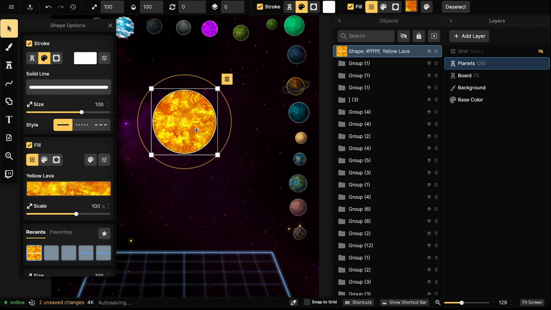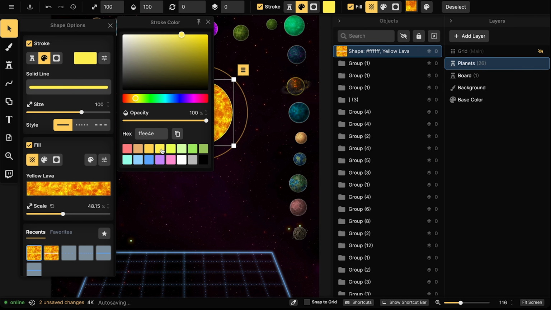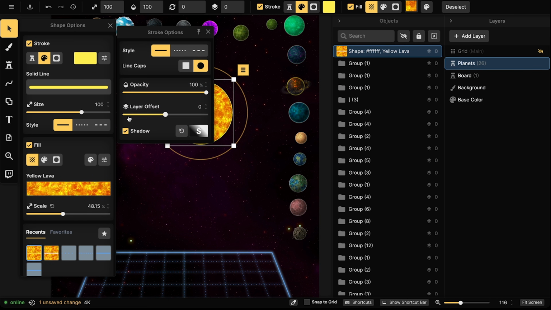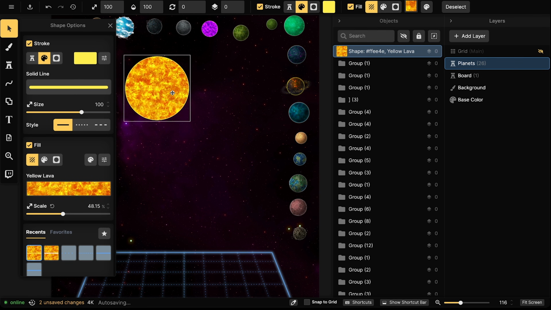And now I have this kind of lava right here. I can change the scale that I want. I can change the color too. Maybe I want to use a yellowish color instead. We'll turn off that shadow as well, so there's no shadow there. So maybe I have a simple sun, and there's no shadows for the sun, so you don't have to worry about that. But I can just copy and paste that.